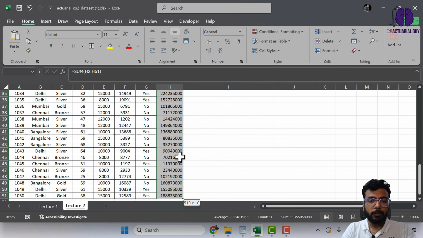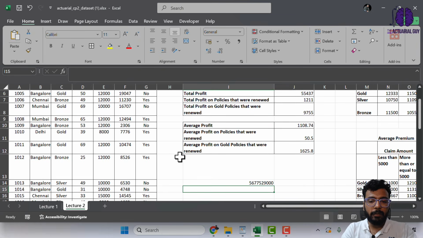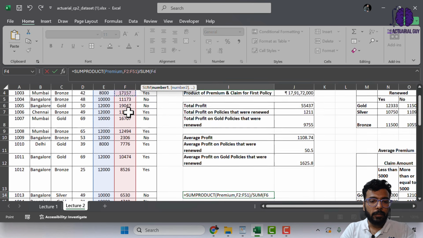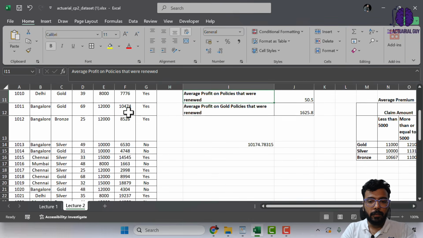That's the first part, and then you want to divide it by the sum of premiums. In order to calculate the weighted average, you will need to do that. That's it, this is your answer.